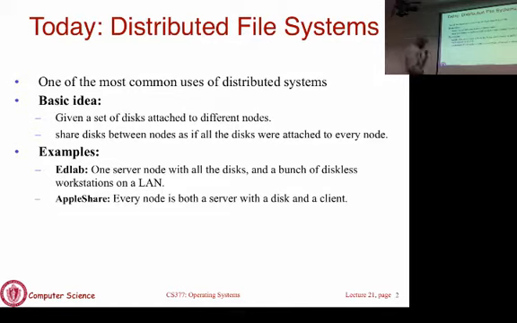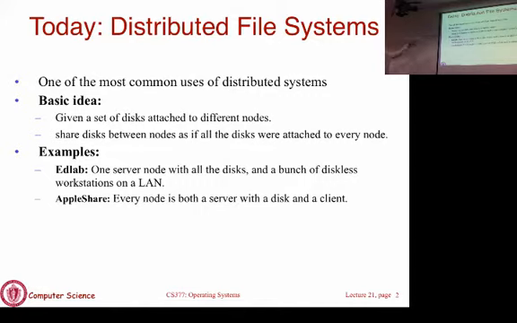So what is a distributed file system? You probably know what a file system is. We studied that in class. What a distributed file system allows you to do is access a file that's stored on a different machine, not on your local disk. Typically, when you access a file, that file is stored on your local disk. What distributed file systems do is they generalize this concept. They allow a client to access a file that's stored on a server somewhere else. And the access, depending on the file system, may be as seamless as just accessing a local file, except that underneath the file just happens to be on a different machine.